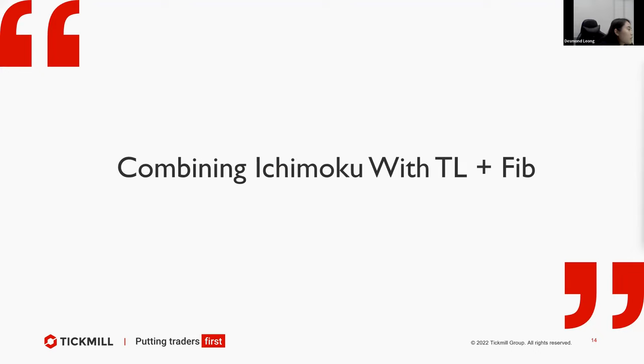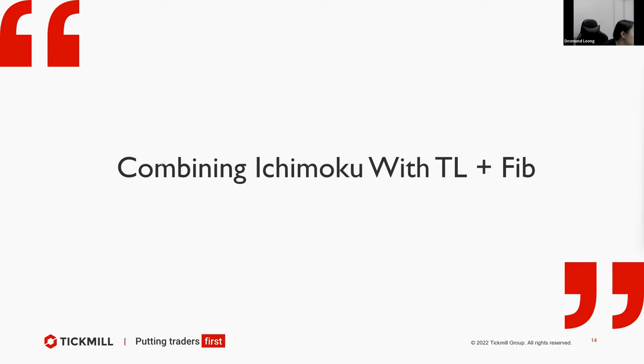Okay, so now that everyone has a rough idea of what Ichimoku is and what some of the lines mean, usually how we look for setups and how we trade with Ichimoku is not on its own. I'm not sure if you guys have ever heard this saying, but I've heard it from quite a profitable trader, and he said that traders who trade with indicators alone are traders who lose. So we keep that in mind. We shouldn't just be using Ichimoku on its own or any other indicator on its own. The best way is to combine indicators with other strategies. So today I'm going to show you guys how to combine Ichimoku with trend lines and FIB levels, and later maybe support resistance.